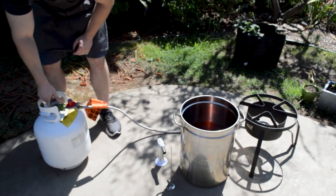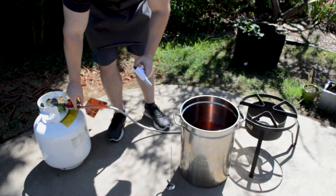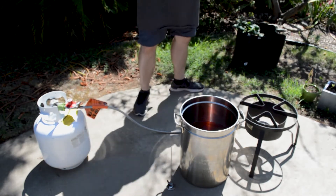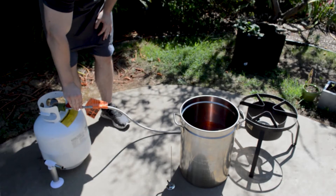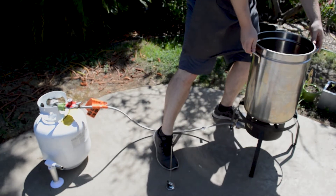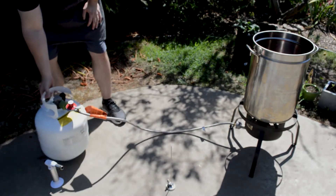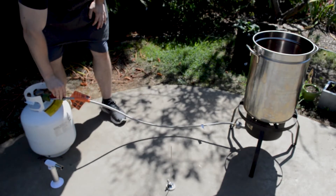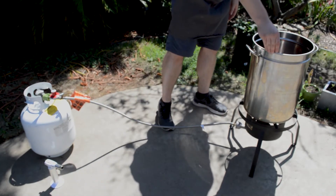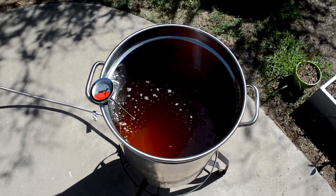Let's light this up. Take the hose from the stand and attach it to the propane. Open up the propane just a bit and take your torch — you don't want the flame too high but you do want some gas there. Take the torch, make sure you're safe, then turn down the gas so it is safe to put the pot onto the stand. Make sure there's enough room between the propane and the flame — just another safety precaution. You have that five feet of rope, so go for it. Bring the flame back up, take your thermometer, put it in the pot, and wait about 30 minutes to bring it up to 350 degrees Fahrenheit — that's what we're looking for.